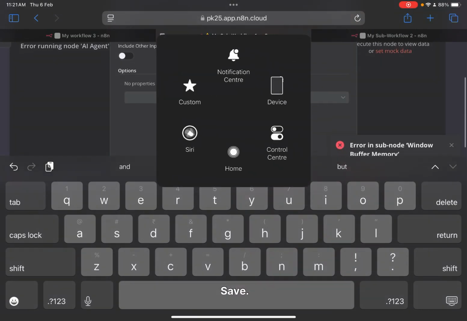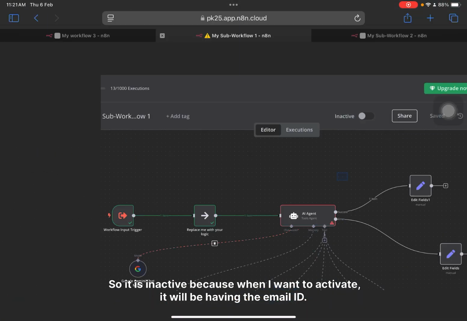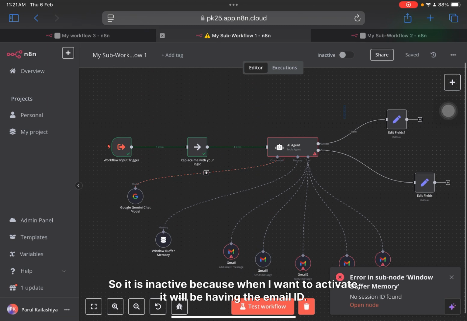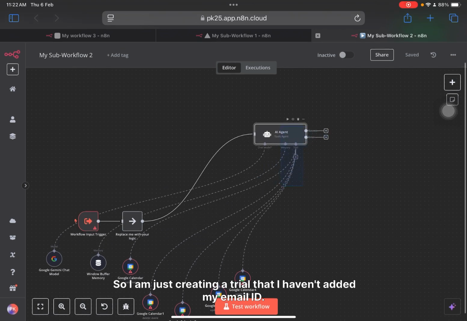Save. So yeah, it is inactive because when I want to activate it, it will need the email ID. I'm just creating a trial, that's why I haven't added my email ID.